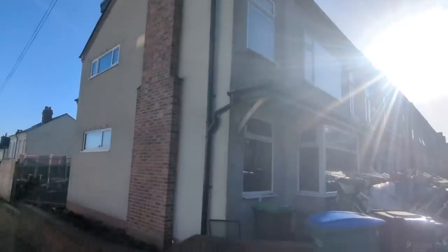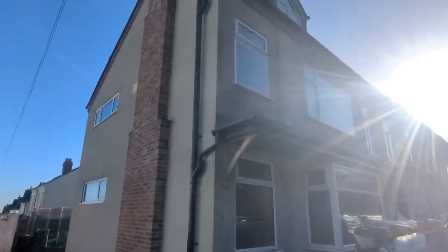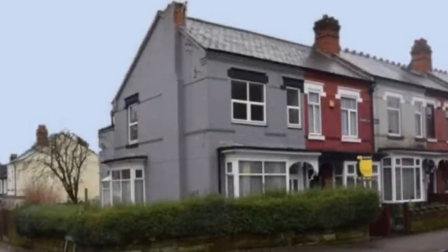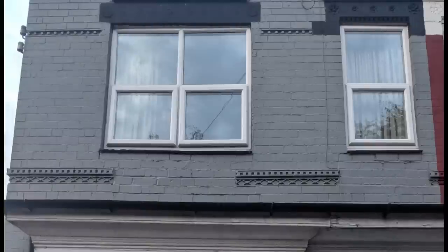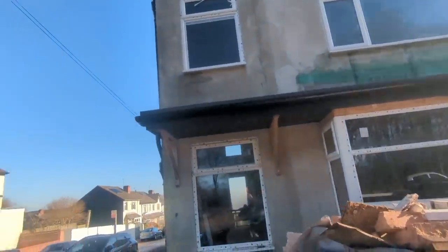So this is what the house looks like now. As you can see, it's far from finished, but it looks a lot better than what it used to when we bought it. And this is how it used to look. As you can see, it's been painted that horrible battleship grey. What would you call it? Primer grey? I'll call it horrible grey. There we go, it's all gone. So it completely ruined the brickwork. And as you can see from the front windows, when they were replaced, whenever that was, all the brickwork of the sills was smashed out beneath it, and it's all just unsalvageable, unfortunately.